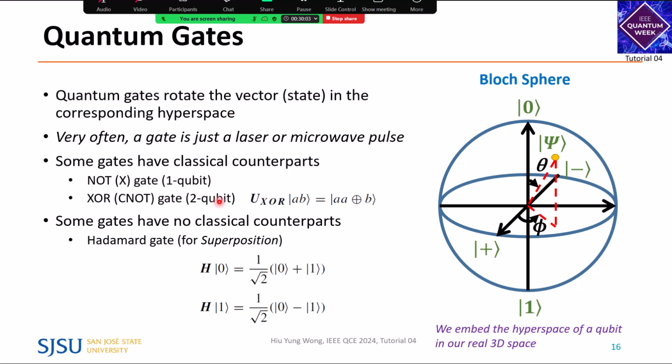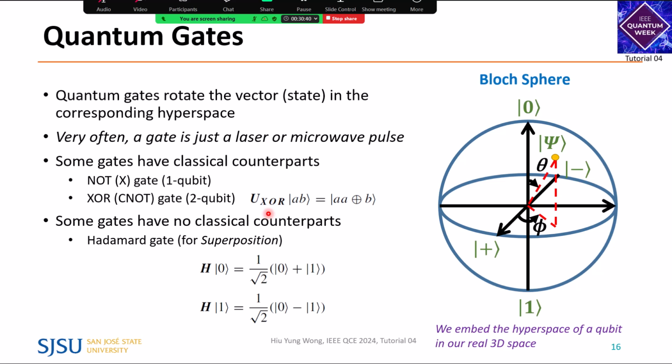So in terms of gates, we need some basic gates. Some are 1 qubit gates, which we'll talk about, and some are 2 qubit gates, for example, controlled NOT gates. Controlled NOT means that the state of one qubit depends on the state of another qubit. I will talk about that later. But these all have classical counterparts. You will find that it's all the logic that you already implemented in the classical computer.